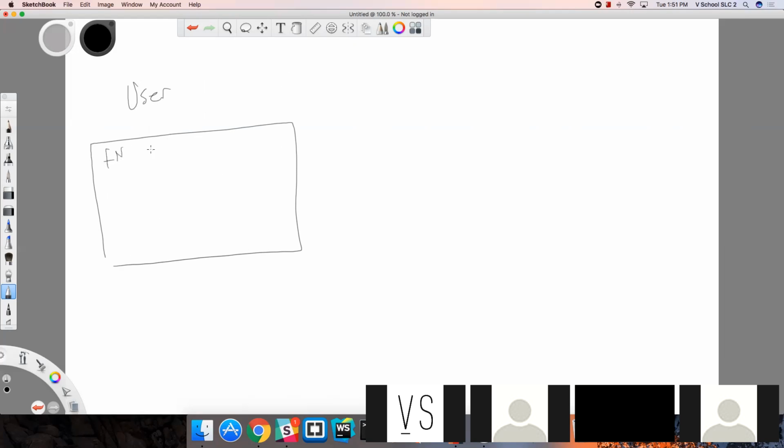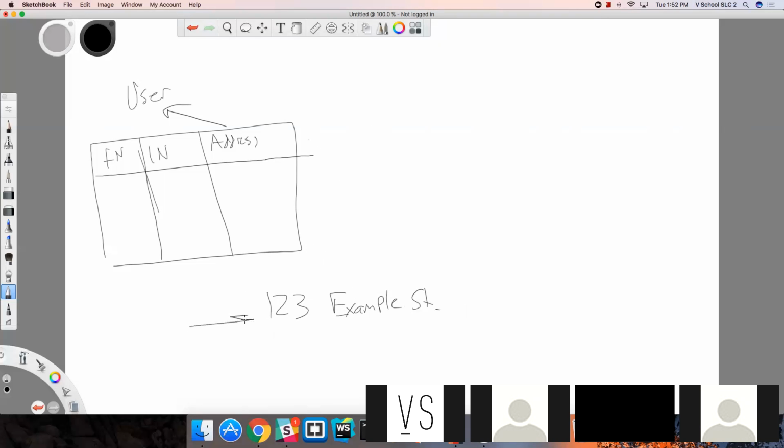So you might say, I'm just going to do first name, last name, and then address. Because you saved the address in the user table, you will only ever be able to get an address in the context of a user. Meaning if I ever wanted to see who is living at 123 Example Street, that makes total sense because you want to know who is living there, which is the user.